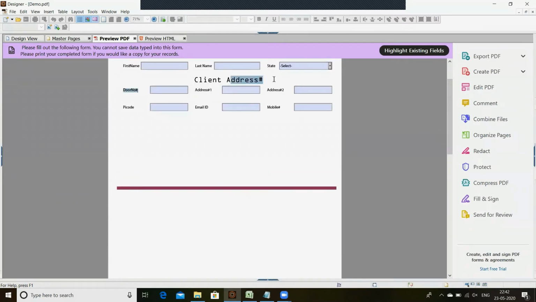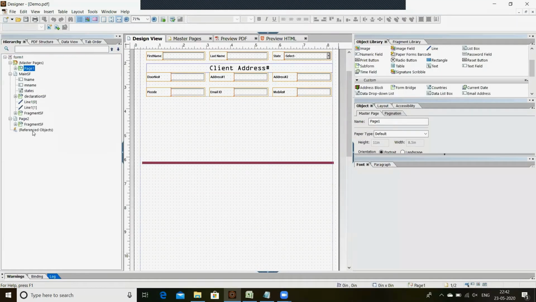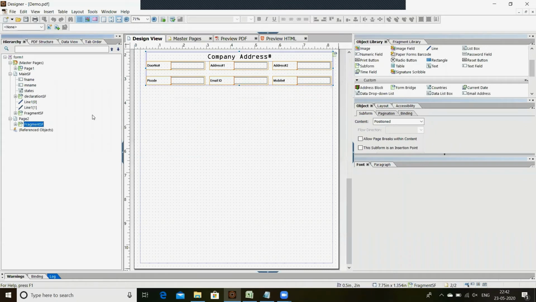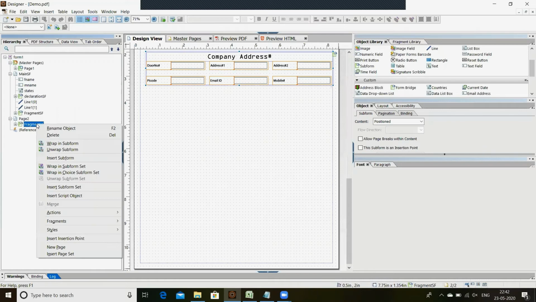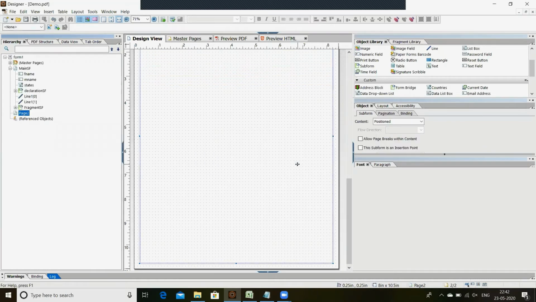It will take time and performance will be impacted. So that's why we can go with the fragments concept. In the fragments concept, we create it only once and just give the reference wherever you want. That's it. Okay, now I'm just deleting it in page 2.